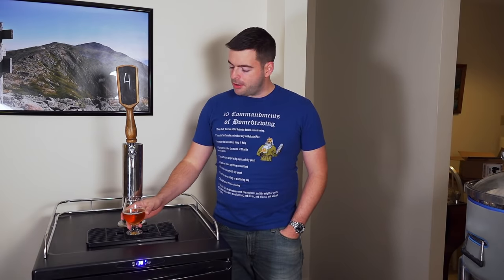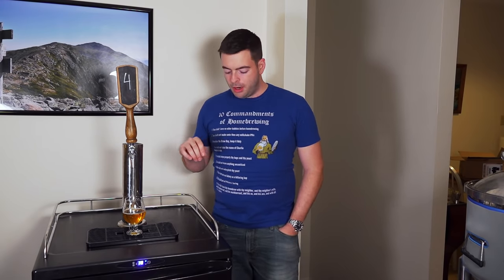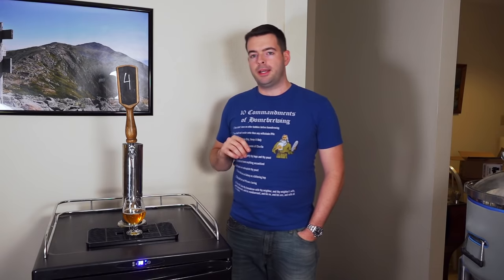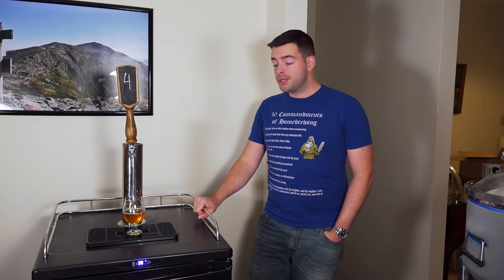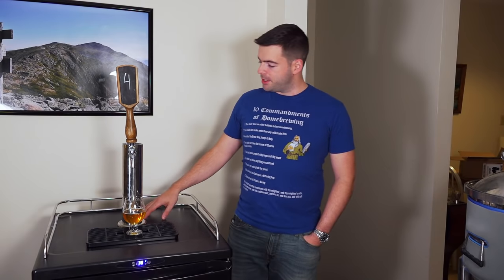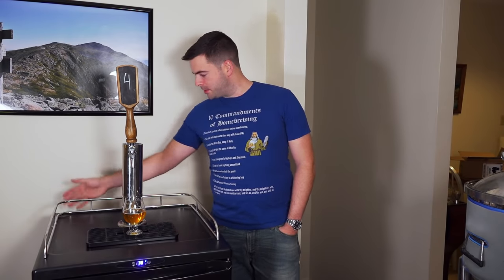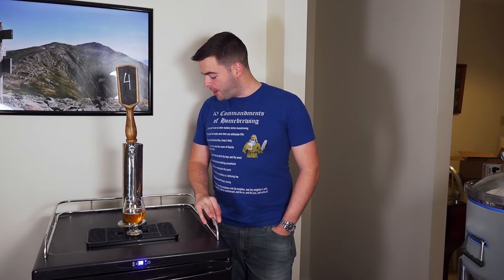A couple other things that I noticed, the tolerances as to where the pilot holes are for screws are not good. A lot of those were off by a good several millimeters, so I had to re-drill a couple holes in order to mount the draft tower itself. There were a couple sharp edges in here as well for the pre-drilled cuts and some of the corners. So just watch out for those if you're not already aware of that.